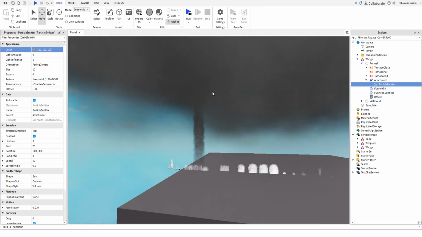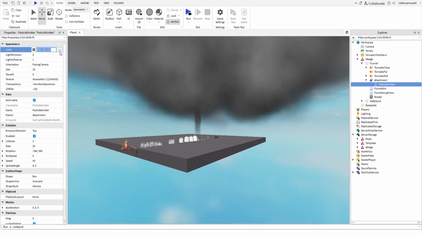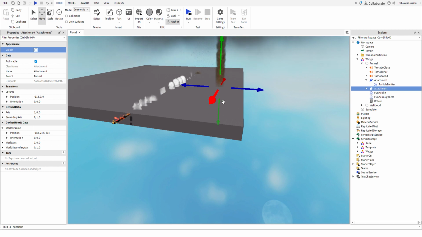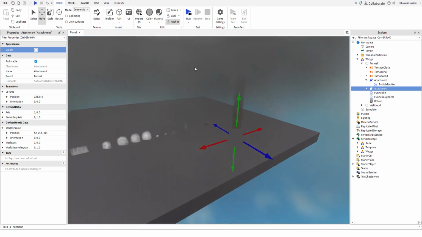Just like make it a little bit darker to match that. And then I'm going to make it more dirtier too on the bottom. And then just duplicate these a little bit. And change the size a little bit too, maybe.